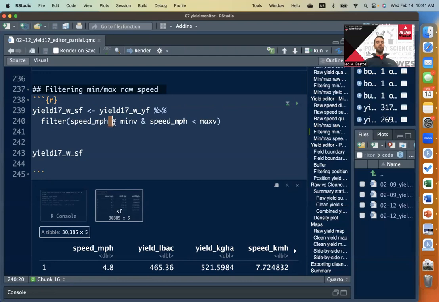We want more than min v and less than max v. Wrong column. Okay, yeah, there you go. So if you fix that, I think you should get to a closer number.